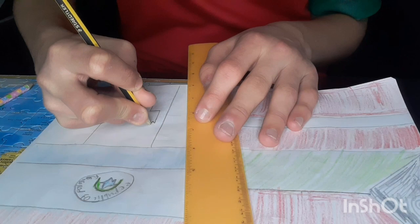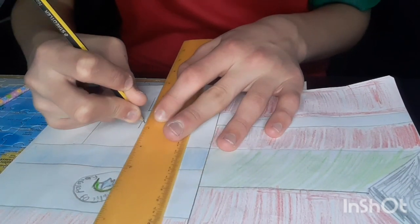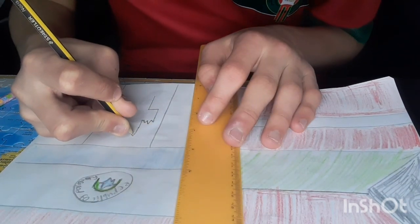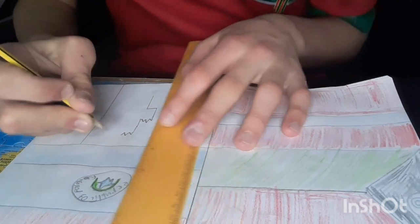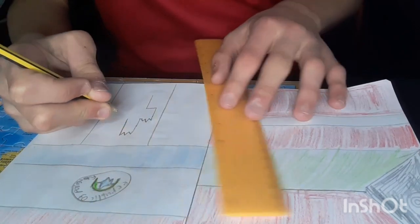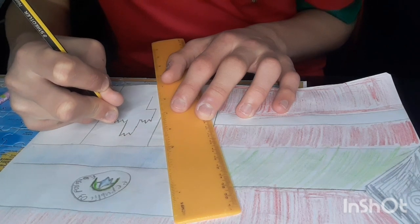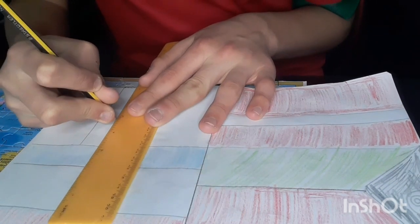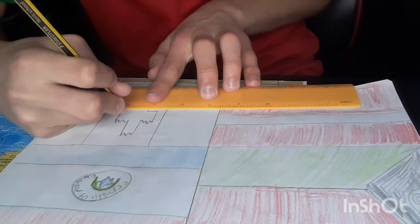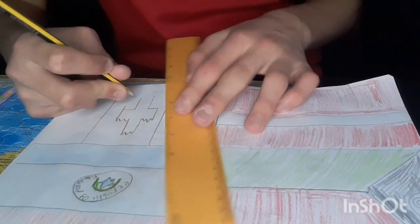And then that, and then that, and then that, and then that. I know it's something like that. I might be wrong. I think it's like that with all of the different bits. And then bam. And then that goes down, just like the inflation. I'm joking, it always goes up. Inflation, it never goes down. I made a mistake there.